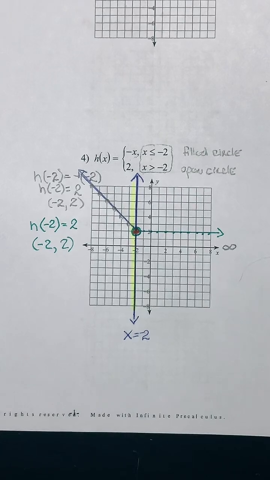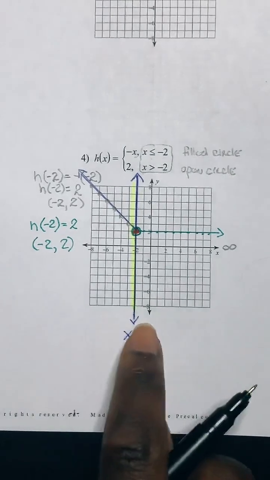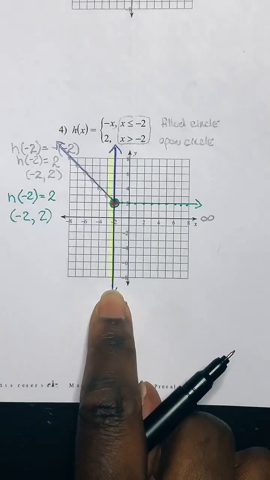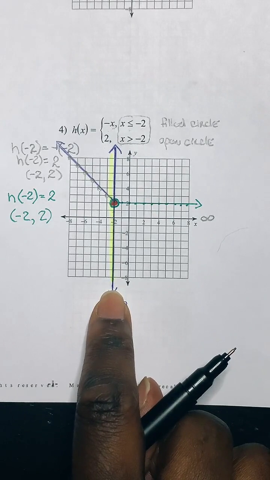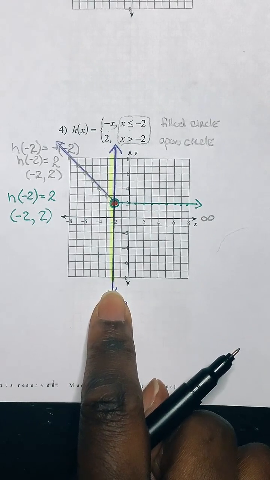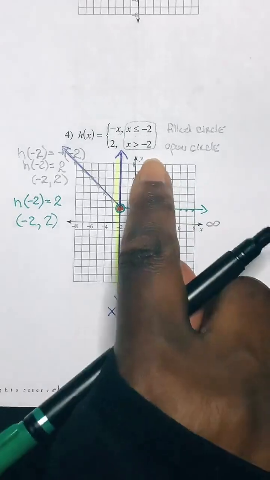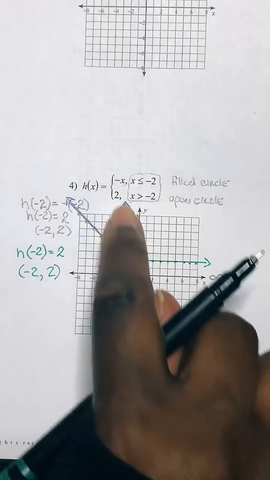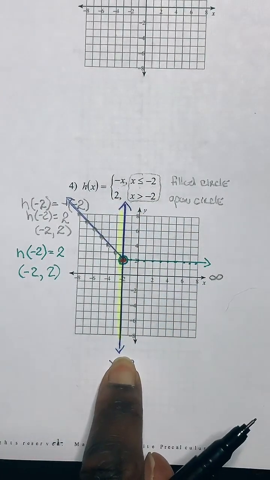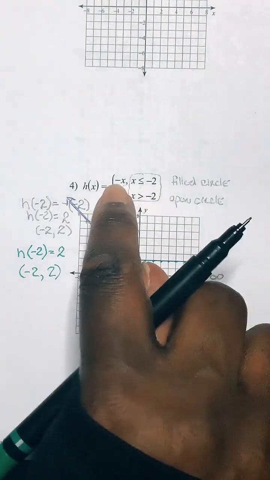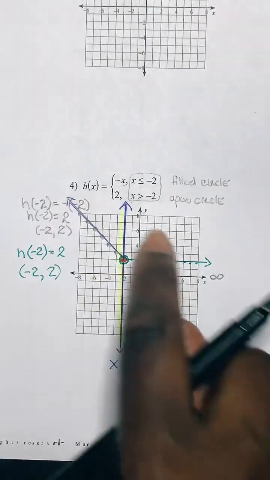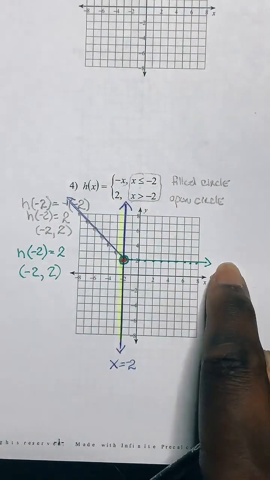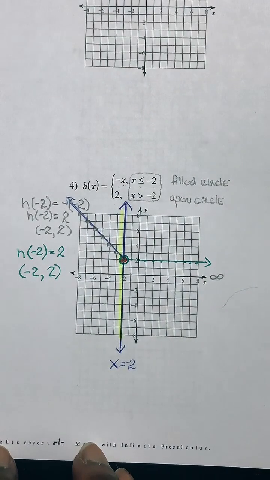Okay. Do we need to add the yellow line? I like to have the line as a barrier. It just kind of gives me a little reminder. It doesn't hurt at all if you do feel comfortable with the yellow line, okay? So I always like to take a look at, okay, what are my limits? Okay, it's happening at -2. So this is when x is equal to -2. Then I do the first inequality. Then I do the second. And that's what we got.